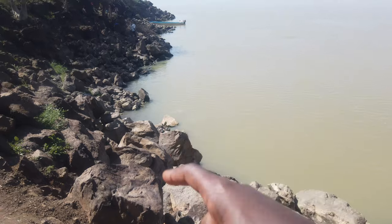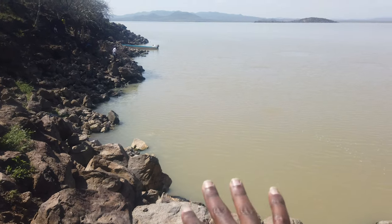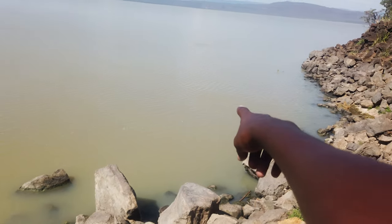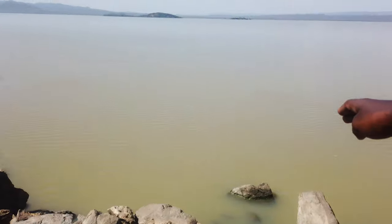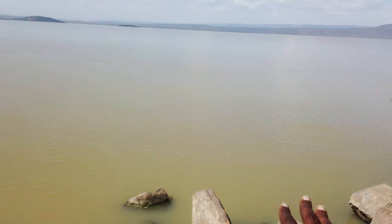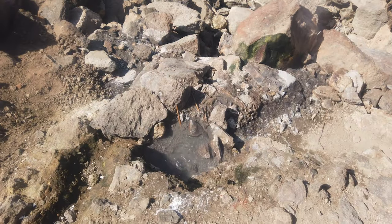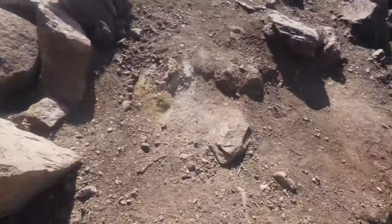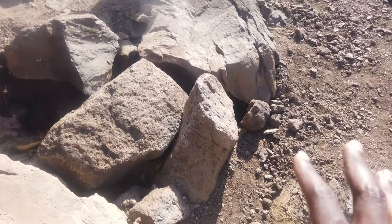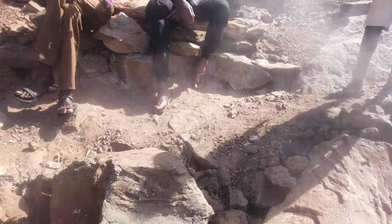I'd like to touch the water down there where they say it's like 30 degrees, so people can swim there. And the water all around this place, even that side, is bubbling. So this area, not very huge, is where you can swim in the hot water, or rather warm water. But this is very hot, 75 degrees. And here it's 210 degrees. Unfortunately, you can't even sit properly because it's covered with these rocks. But you can hear the sound just bubbling.